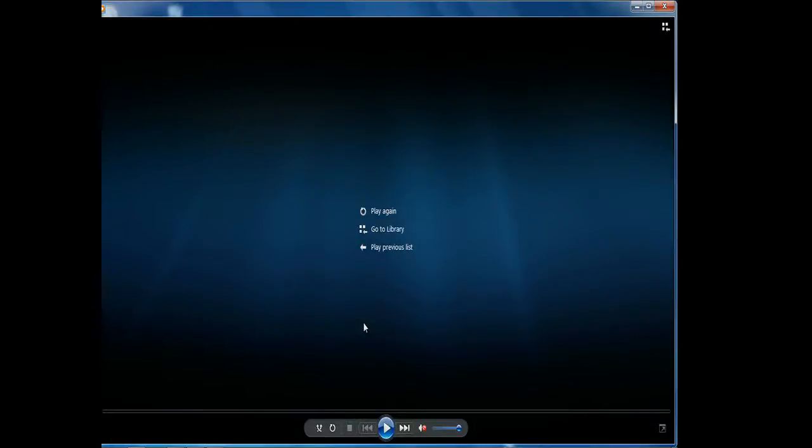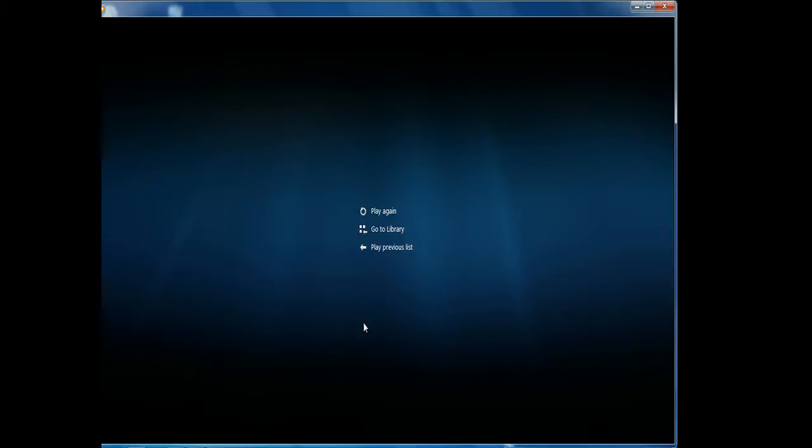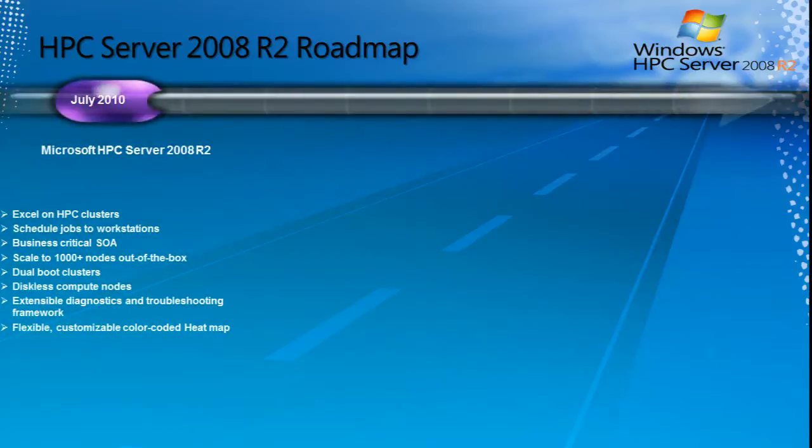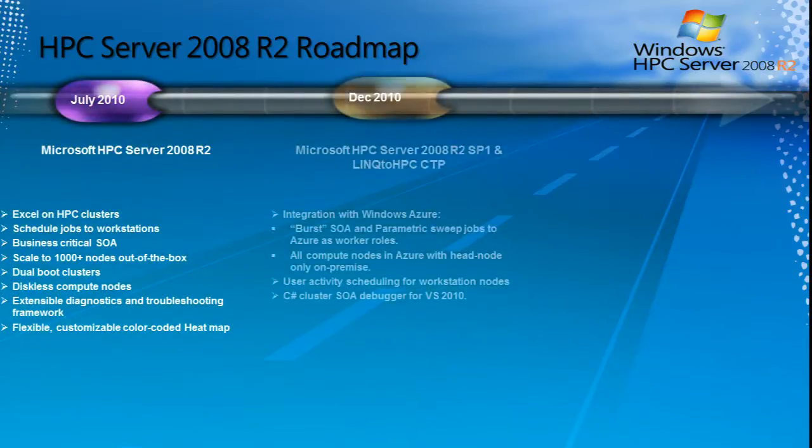For us to make sure that HPC is really going to work well for everyone, we also work on the ecosystem and make sure that everyone has the tools they need to be able to not simply run their job, but also look at the data sets. So we actually have very large customers all over the world that use VisIt right now to visualize data on a large cluster. And here is the roadmap for us.